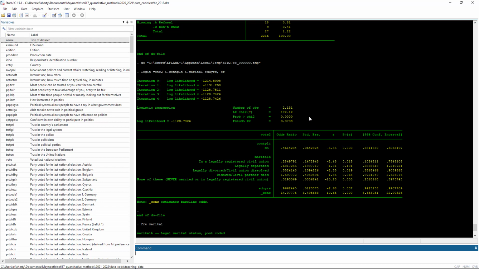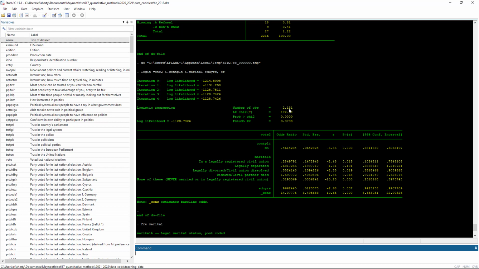As with OLS, we also get, not an adjusted R squared, but a pseudo R squared. So it kind of approximates the R squared that we saw in the OLS context, and we can read it and interpret it the same way. 0.078, or we could say we're explaining about 7% of the variation. And we also get a likelihood ratio test for the model itself, for the fully specified model, and we want to check and see if this falls below 0.05 as well. In this case it does.